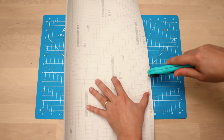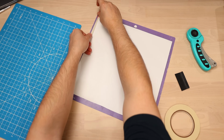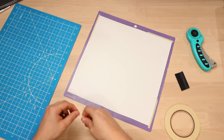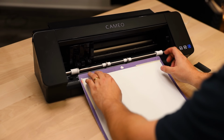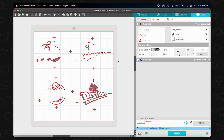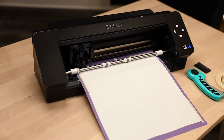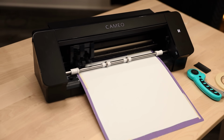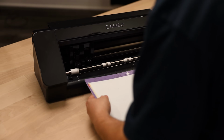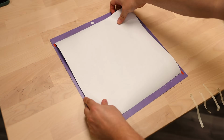Before we can press send though, let's go ahead and get our vinyl cut out and placed onto our cutting mat. I also recommend taping your vinyl down to your cutting mat just to make sure that it's going to remain as flat as possible. And with our cutting mat loaded, let's go ahead and click send. That's one sheet down that we can go ahead and remove from our cutting mat, and we're ready to load our next sheet directly on top.